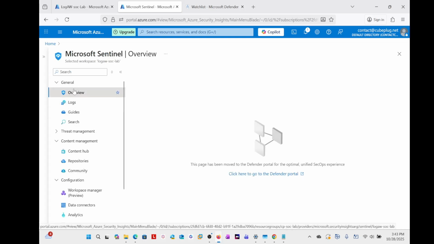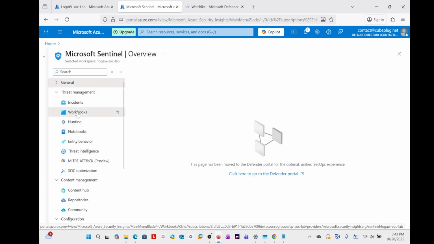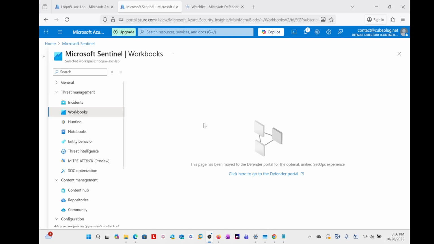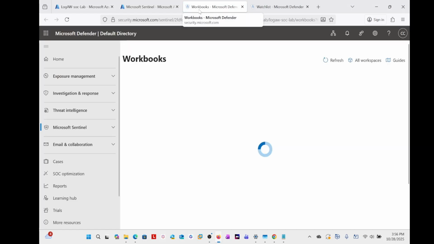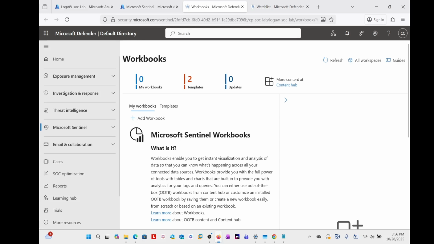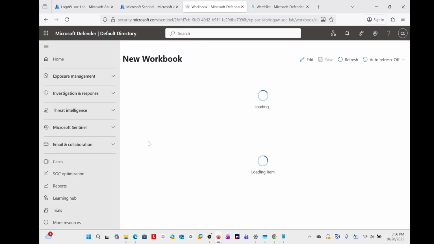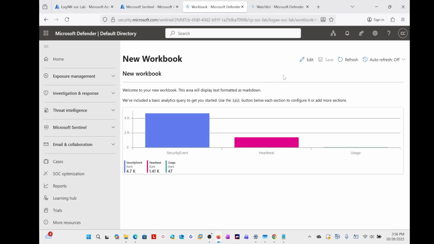Let's collapse this side. So we go on the threat management, go on to the workbook. So from workbooks, we click on this. It loads the security and compliance as Microsoft Defender's workbooks. So from here, this is a preloaded event, heartbeat, and usage.